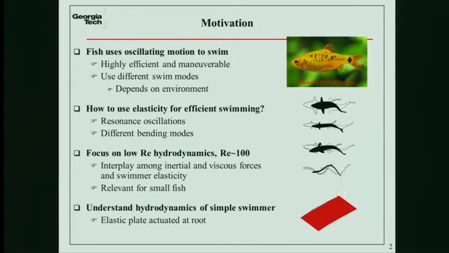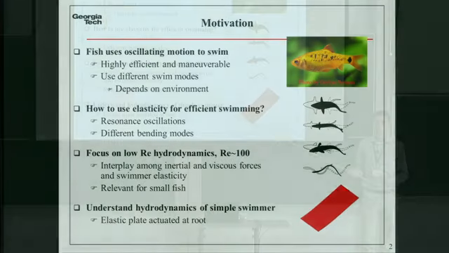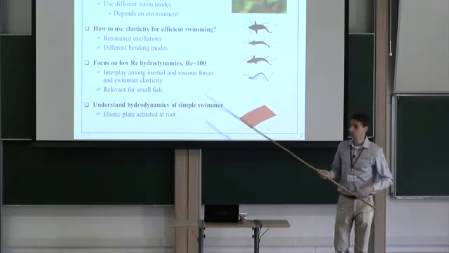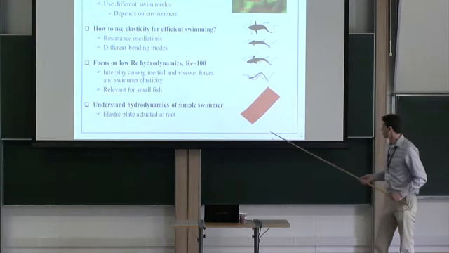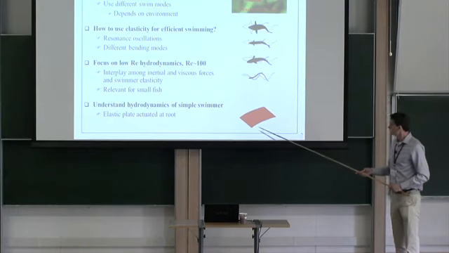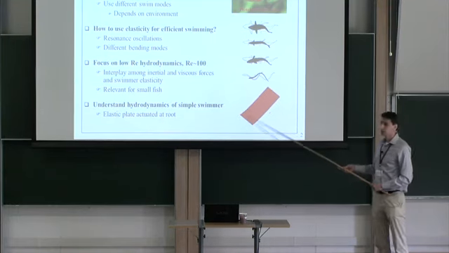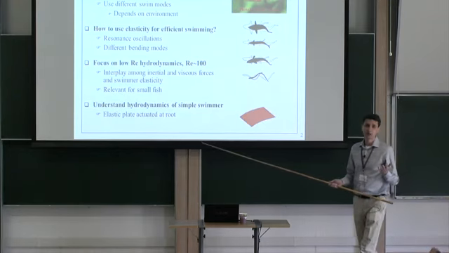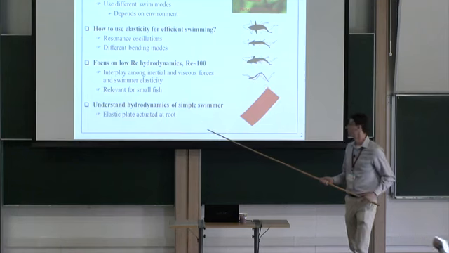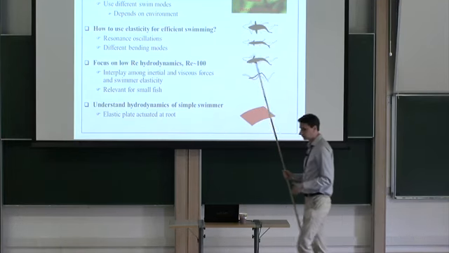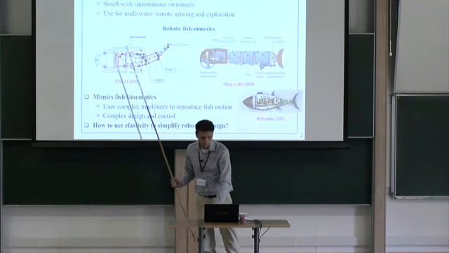Okay, so the goal is we want to understand the role of this elasticity, and the way for us to do this, we focus on the simplest possible model, at least that I would think is simplest possible. So essentially an elastic plate, which is oscillated at the root, right? So this is the animation that shows this plate. The red is essentially the elastic surface. We apply some oscillation at the root, and we want to see how this guy will swim, depending on the parameters of this plate. So we want it not just because we want to know how fish swim.